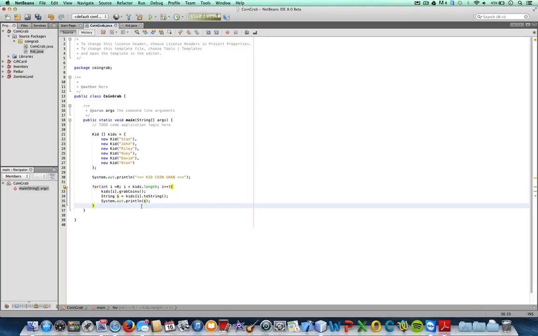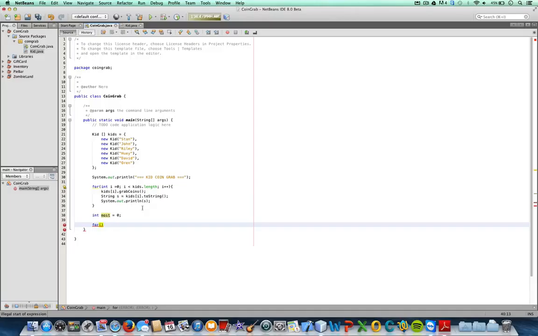So since we're done with that, now we need to figure out who had the most coins. So first we're going to initialize a new variable. We're going to call that most equals 0. Okay. And we're going to use a for loop to go through and determine whose coins are valued the most.